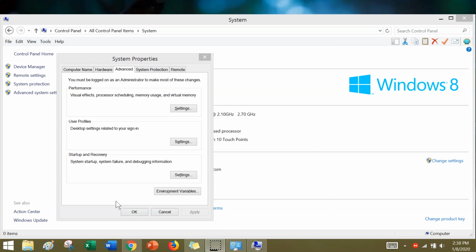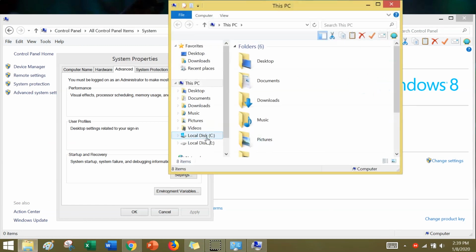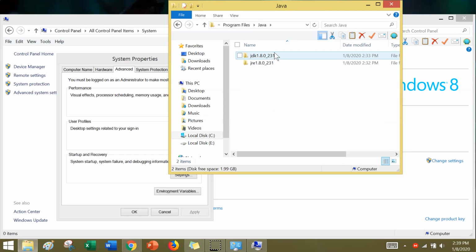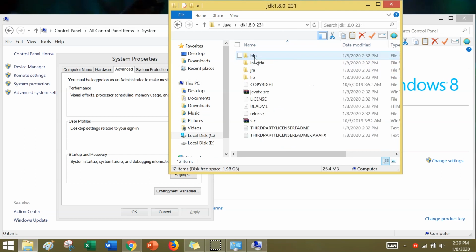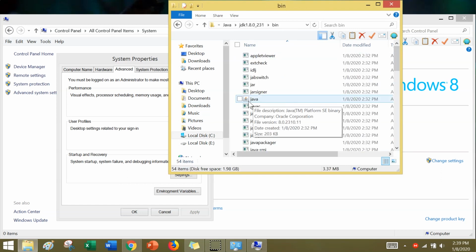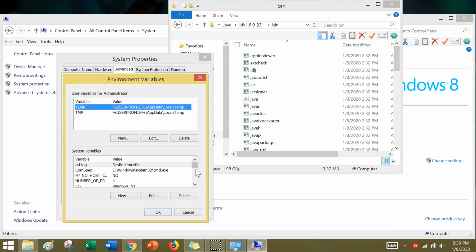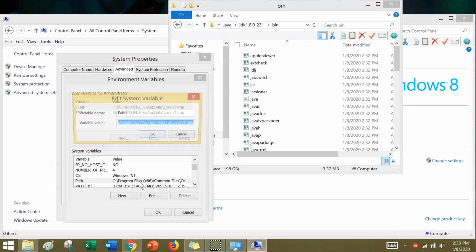Now before we select the environment variables, we need to find the path where we install Java. So I installed it in C drive here. So let's go there in C program files, Java. And here we have JDK and JRE. First we select the JDK or the Java Development Kit. We select it and go into bin where all these files are present and where the Java file is present as well. So now we're going to copy this path. Now let's go back to environment variables and select path from here, which is right here. Now at the end of this, we'll add a semicolon and paste the path.